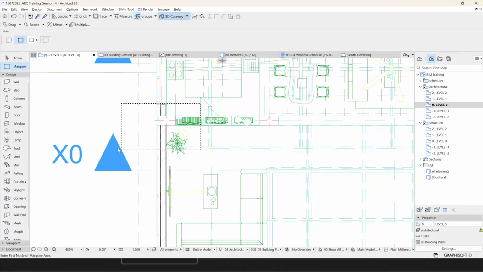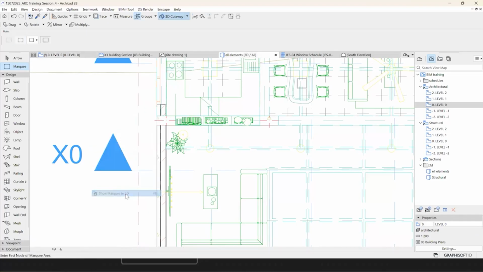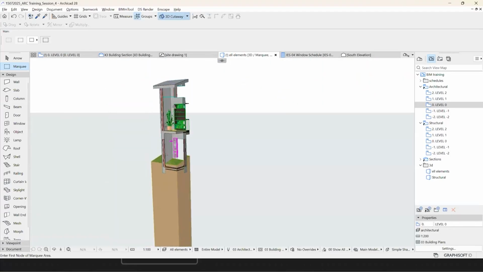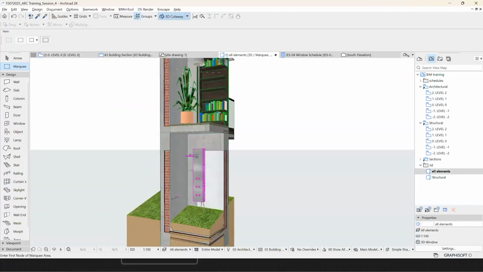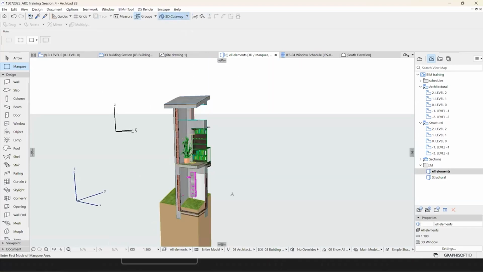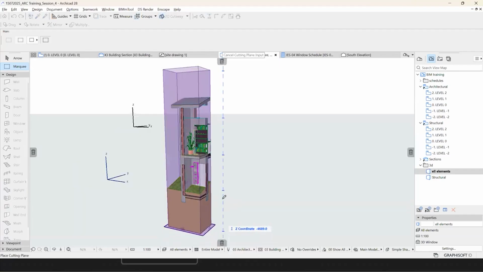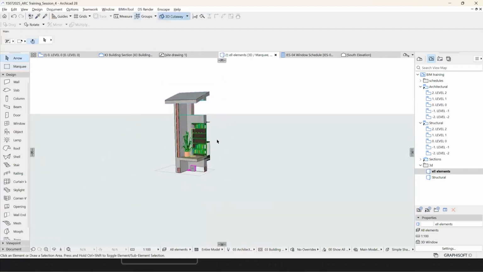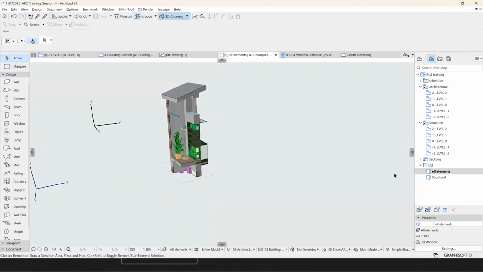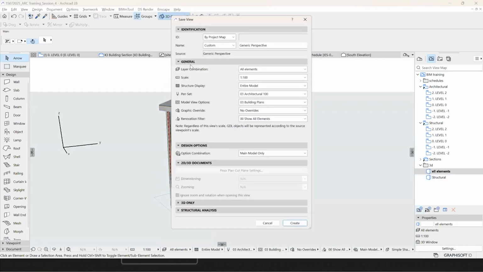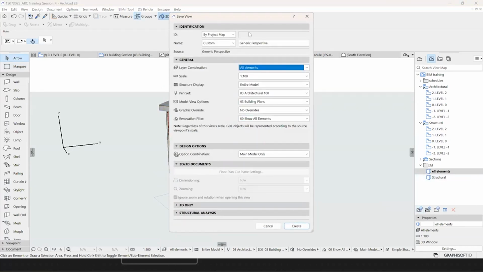Then I can do a right click and use show element in 3D or show marquee in 3D. Now that is going to highlight the whole element from top to bottom. Now I can do certain amount of detail for this as well. Let's say I want to keep this, or even you can make use of the 3D cutaway and use these side options to filter out further. So this is the detail I want to show. So now you can see that only this much is selected. You can save that also as a new 3D. So probably I'll name it as detail. Sorry, I'm going to come here. I'm going to name it as details.